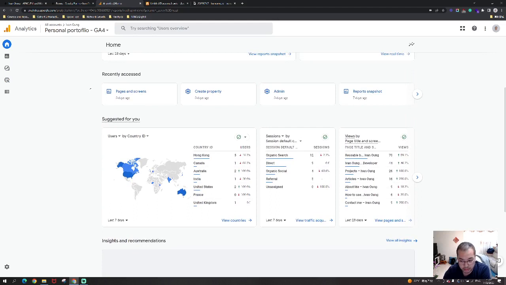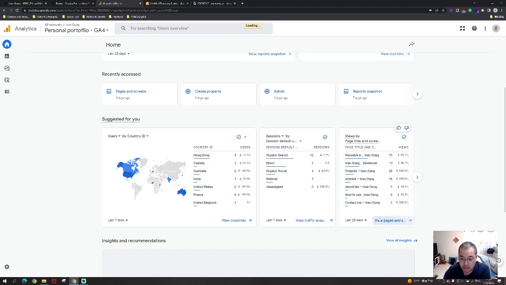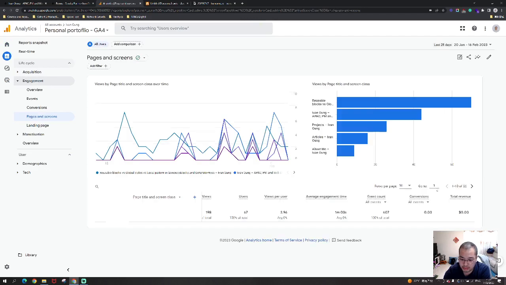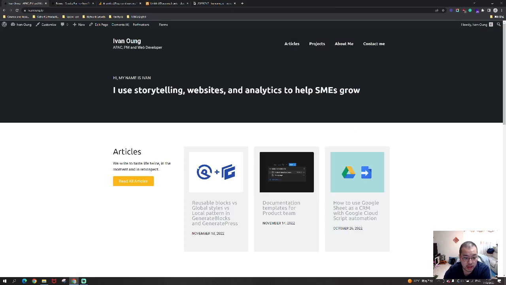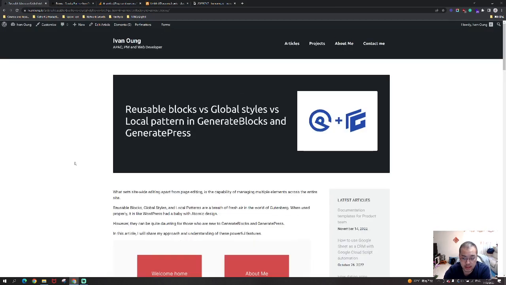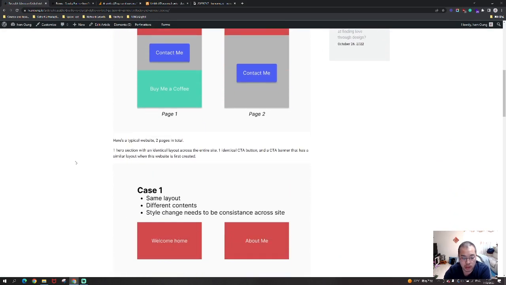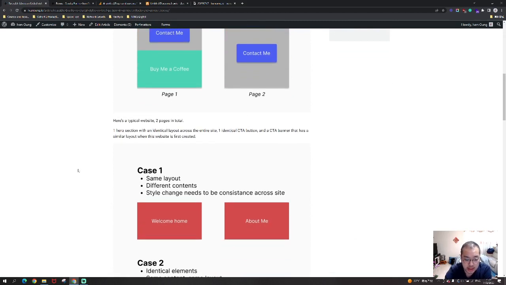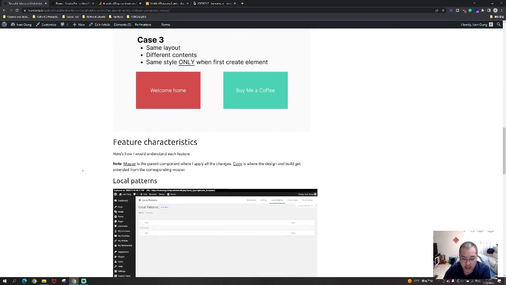So let's say we have a page which gets the most traffic. Let's say reusable. This is one of the articles that I wrote about something fairly technical. It's a plugin that I use for my projects, and it's very functional, high performance. It's nothing like Elementor.